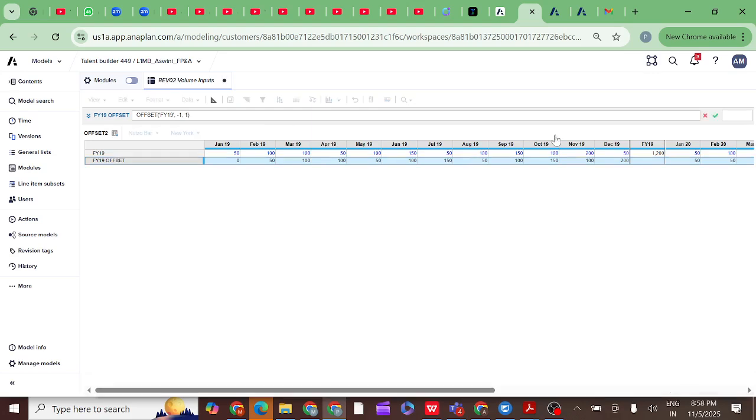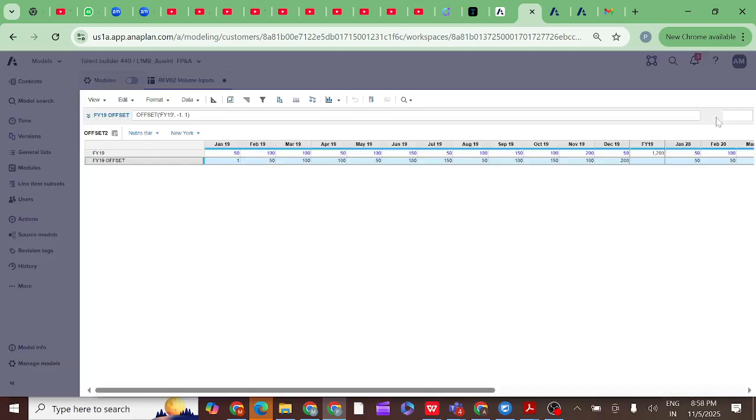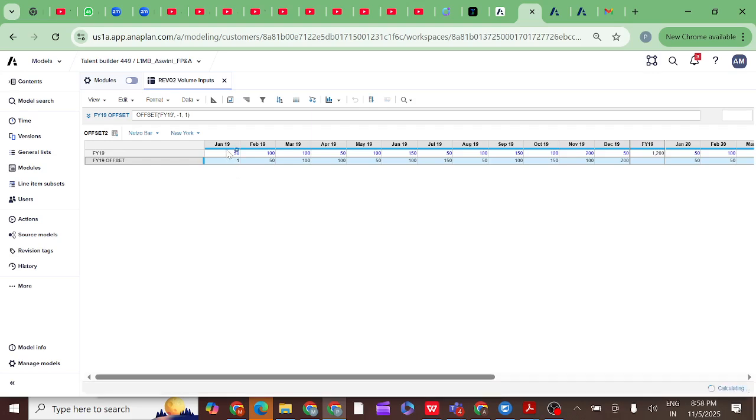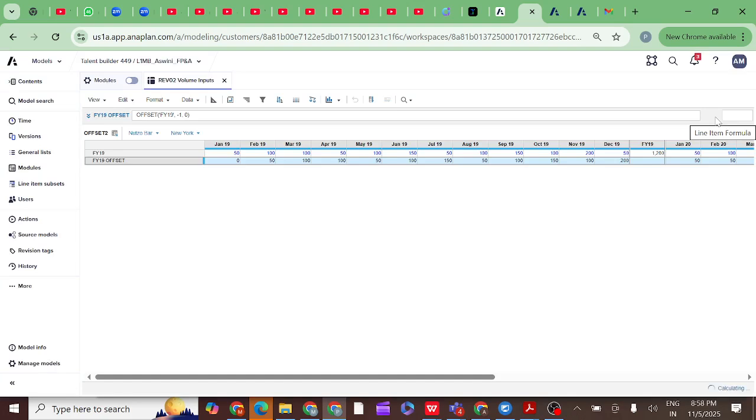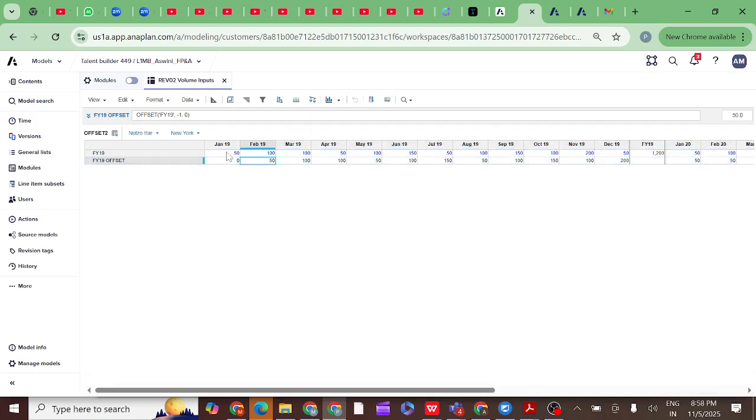Instead of that, if I give the substitute as 1, what happens? If I am searching for something out of my time range, I get 1, because I have given 1 as the substitute value. But generally we always give 0. Why? For counting purposes, if you don't have anything, we should get 0 only. So you can see this one scenario: minus 1 means each and every month it checks the previous month's data and we get it in the current month. This is about the offset function.